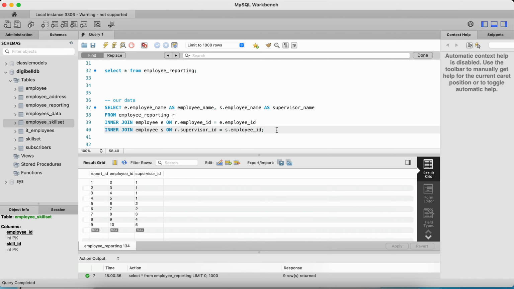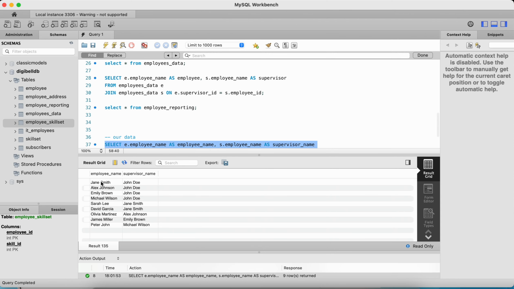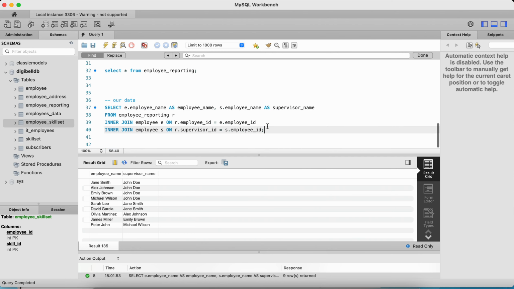What it gives me is actually the employees who are reporting to their respective supervisors. So I'm getting the employee name and the supervisor name and displaying the two columns that I'm looking for, right?